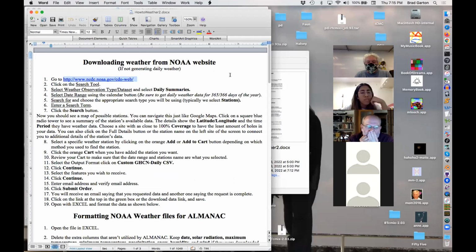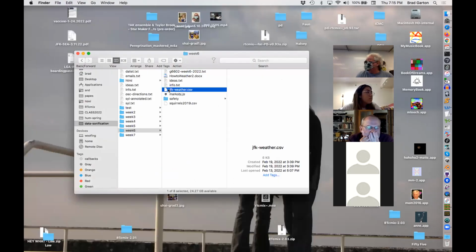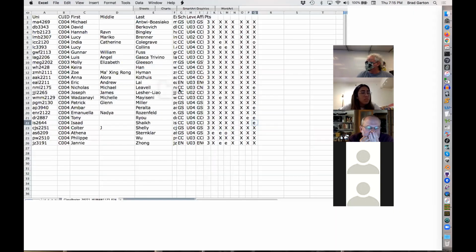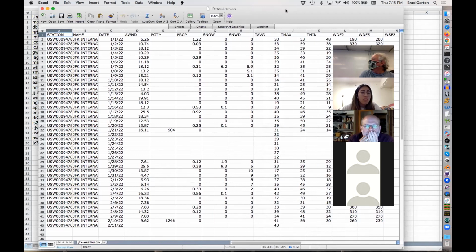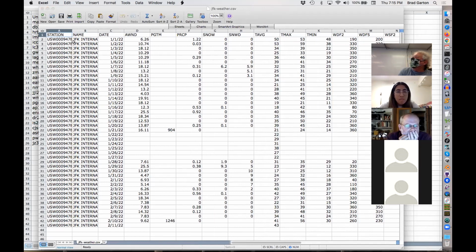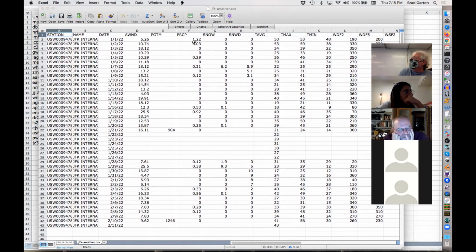Like I said, I've already done it, so let me bring that up here, and I'll show you what it looks like. This is JFK weather, comma-separated values. So it's a nice spreadsheet. I have stuff here that I don't really need you to see, but we're going to pretend like you can't see it. Move this over here. So here it is. And Mark said the top row is labels, which is cool, because that's going to be used to determine the number of outputs in our patch. And you can see all this stuff.